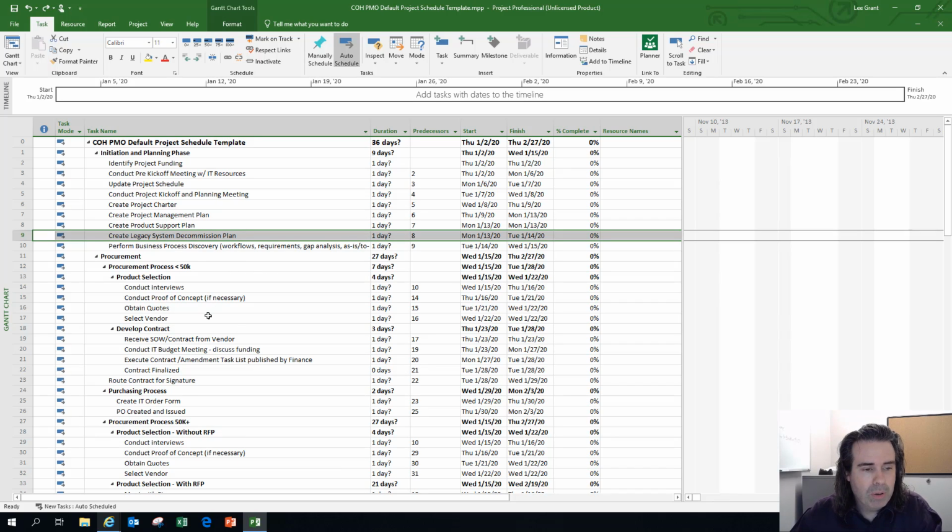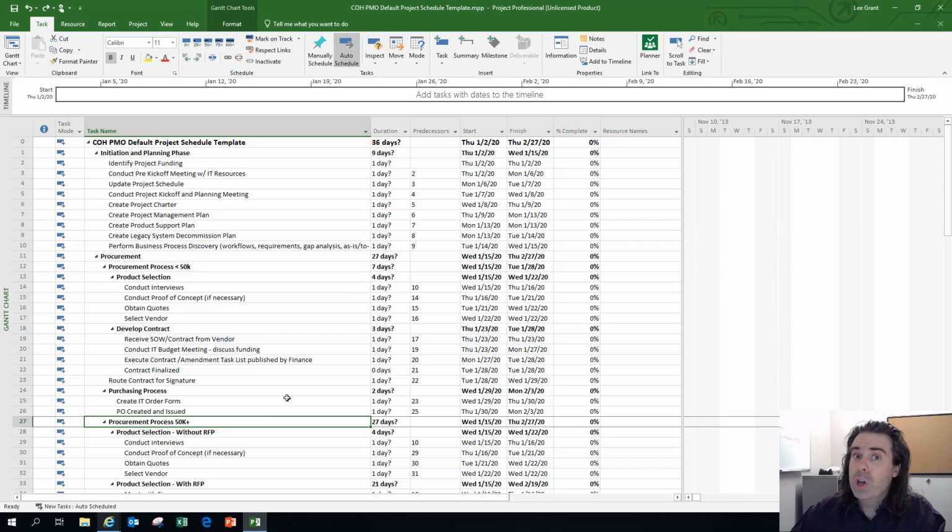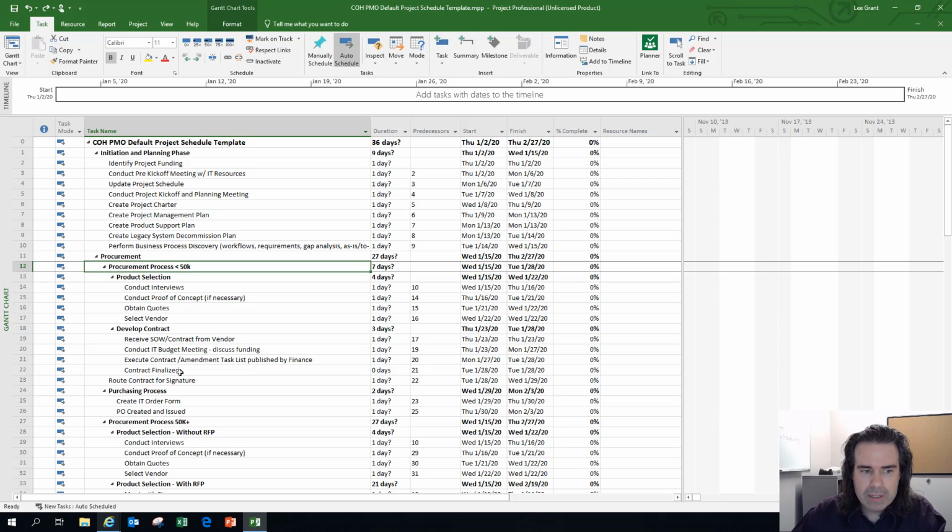But let's suppose I've got a good example for you. Here, down in procurement. So you know this is a phase for us because procurement sucks. It's really cumbersome in government. It seems to be inescapable, although we try to improve it all the time. And how much do you think a project like Web Campus replacement is going to cost? Is it going to cost less than 50K or more than 50K? Probably more than 50K. So this thread is a process that we follow for things that are less than $50,000.